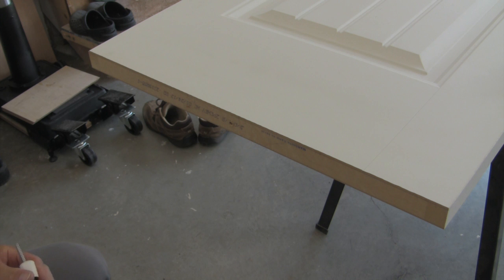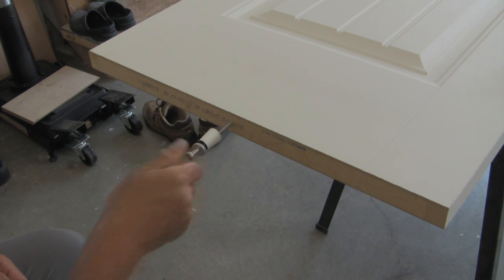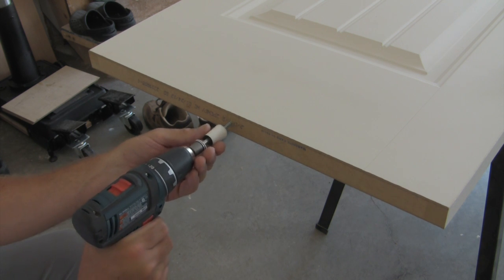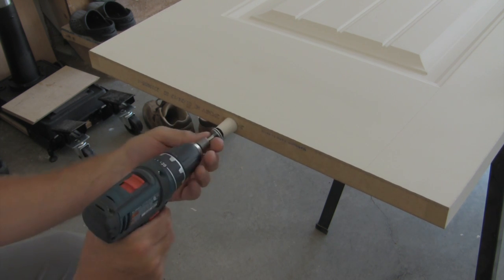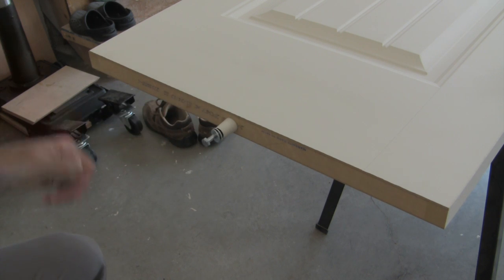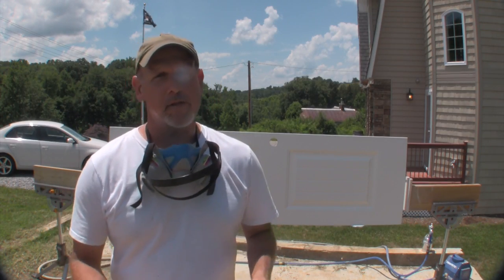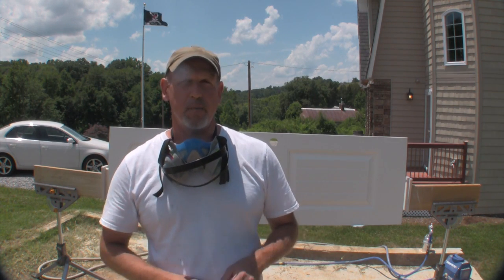Then we'll take our assembly and run it in the hole there. Not torquing it up, just snugging it, and we'll adjust it when we get it laid on the jig outside. Well, that's the quickest video in the history of my YouTube channel, but maybe it gives you an idea how you can rig up a jig and paint your door.